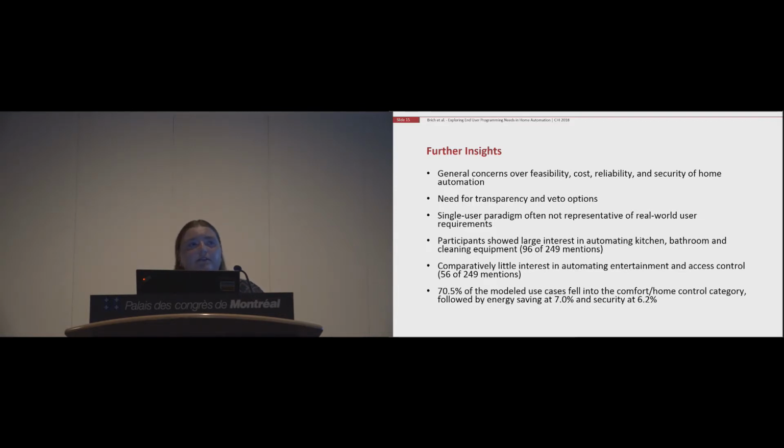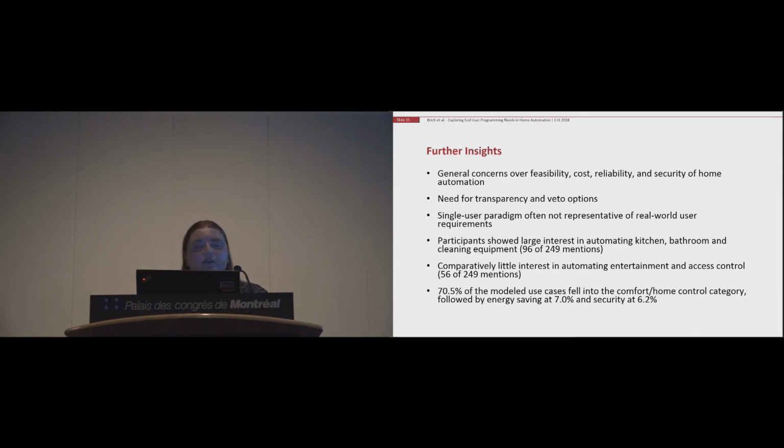Overall, with 96 of the 249 mentions, participants showed very large interest in automating chores or comfort functions, like automating kitchen equipment, bathroom or cleaning equipment. And they showed comparatively little interest in automating entertainment and access control, which is strongly at odds with the home automation technology that the industry has focused on so far. So that's an interesting finding.